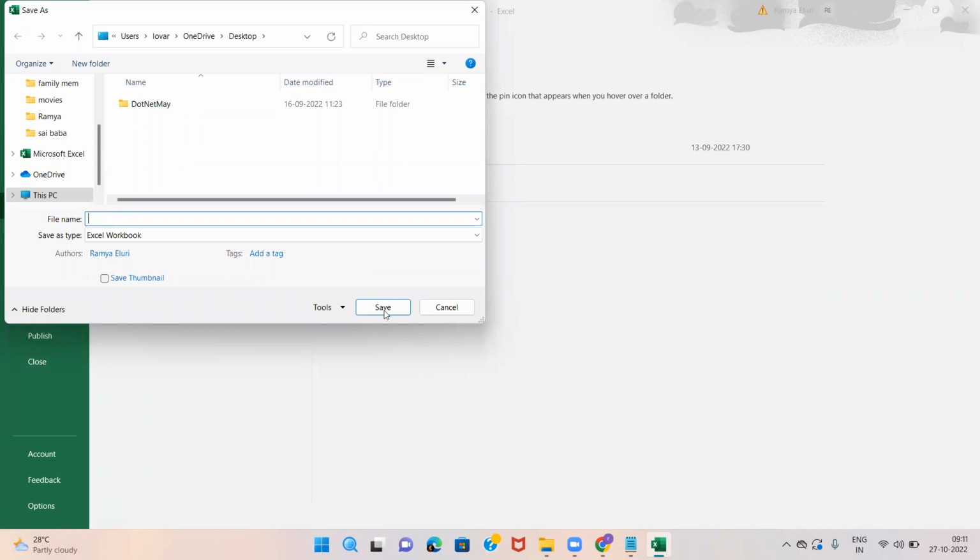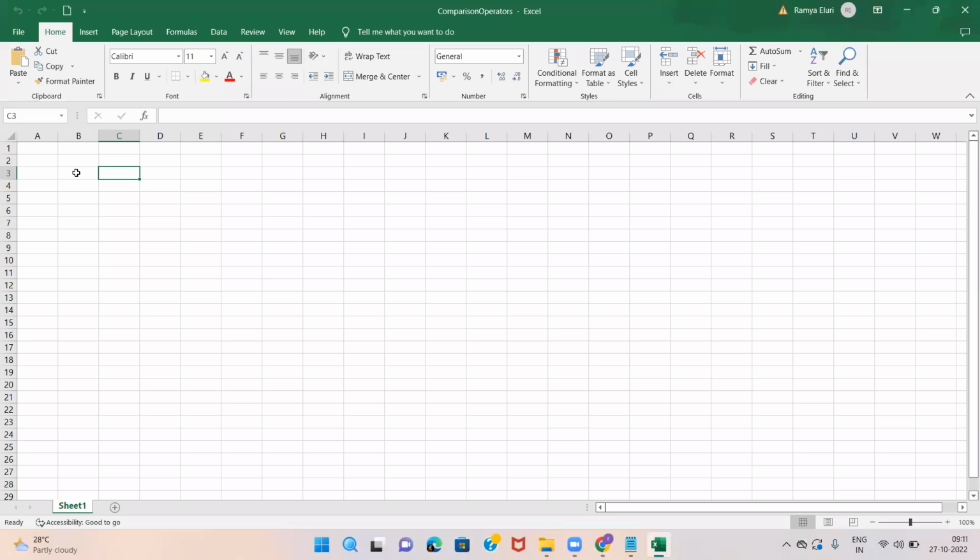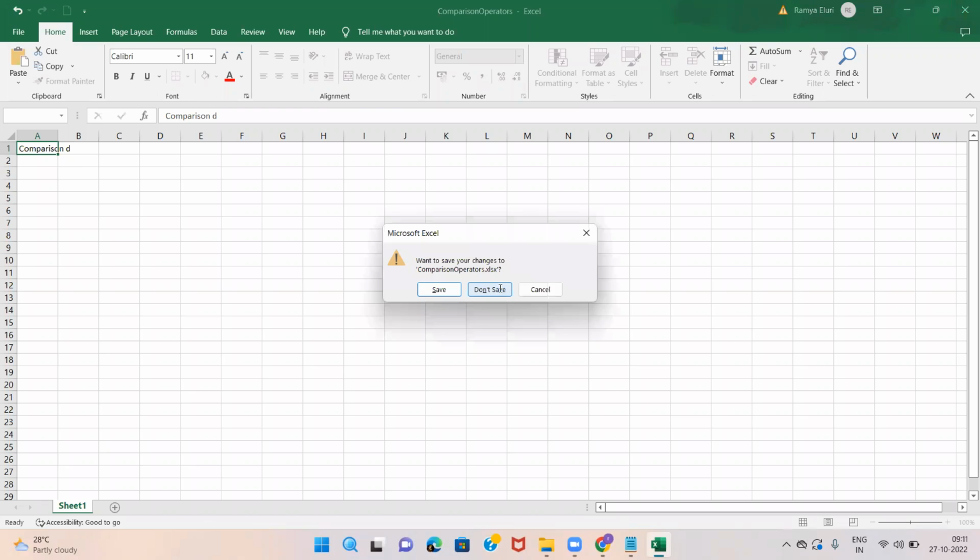Excel or instead of Excel, let me take a Word document.